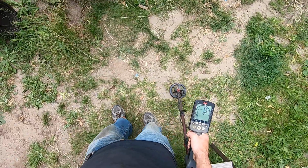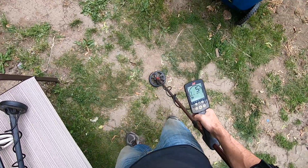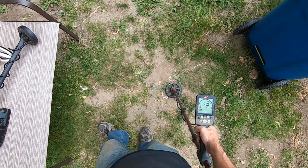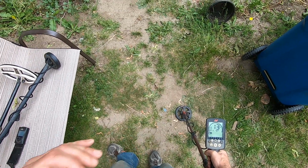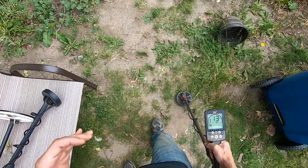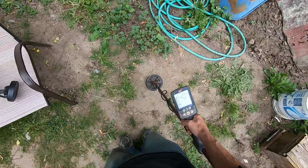Actually, not too much better. It's still really jumpy. I'll go with this foil here. It's struggling on that foil now. See, it was jumping all around because I'm favoring the lower frequencies. Foil and lower conductive targets want that higher frequency to be able to pinpoint that target, right?